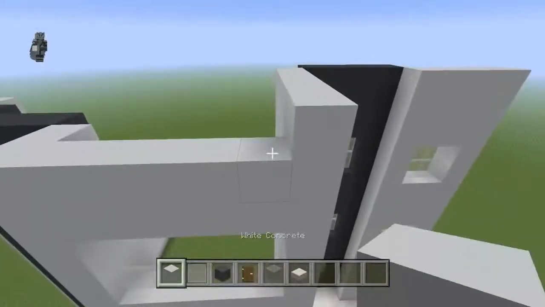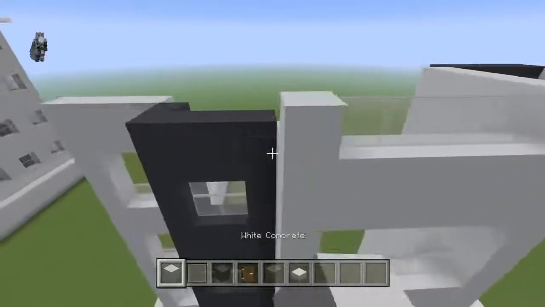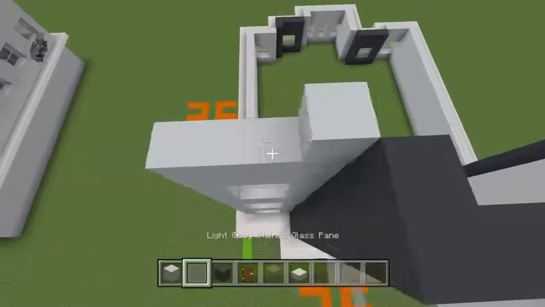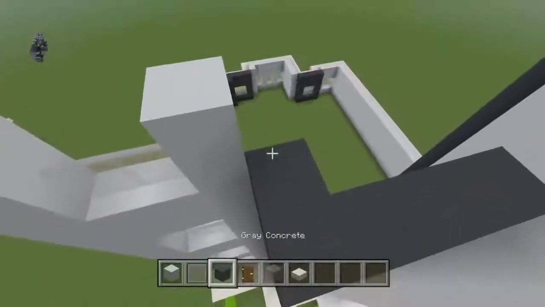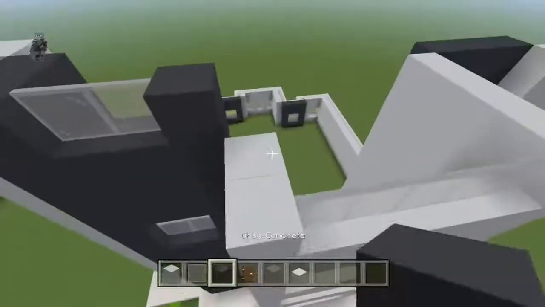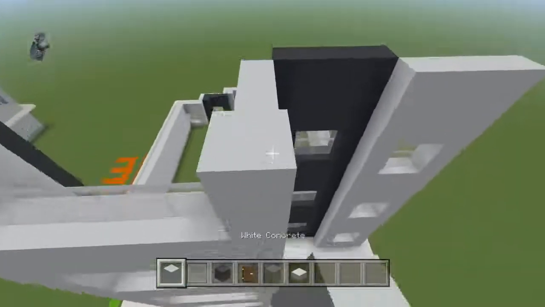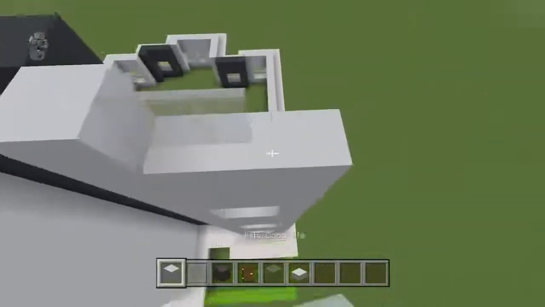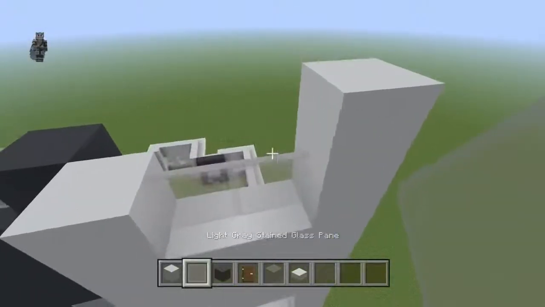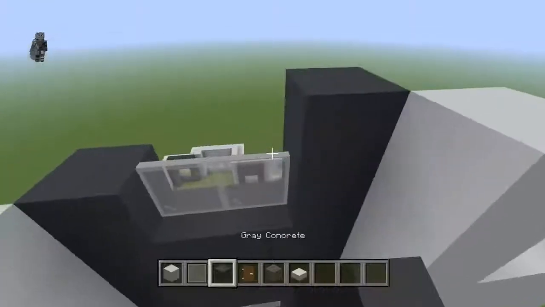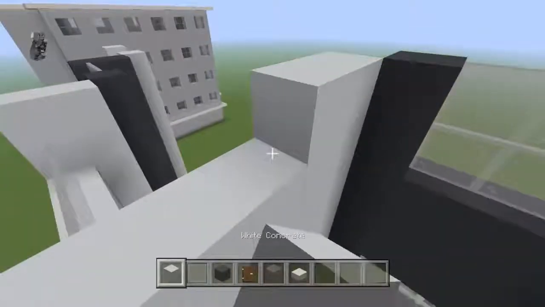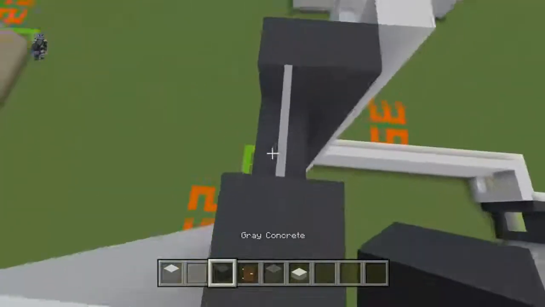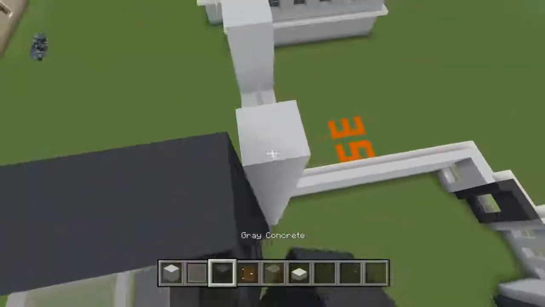Now this is technically not symmetrical on the left and right sides because of the balcony on one side and the window on the other side. But something being symmetrical is kind of like, in some scenarios it looks better, in some it looks worse, if you know what I'm saying. Yeah, maybe you do, maybe you don't.